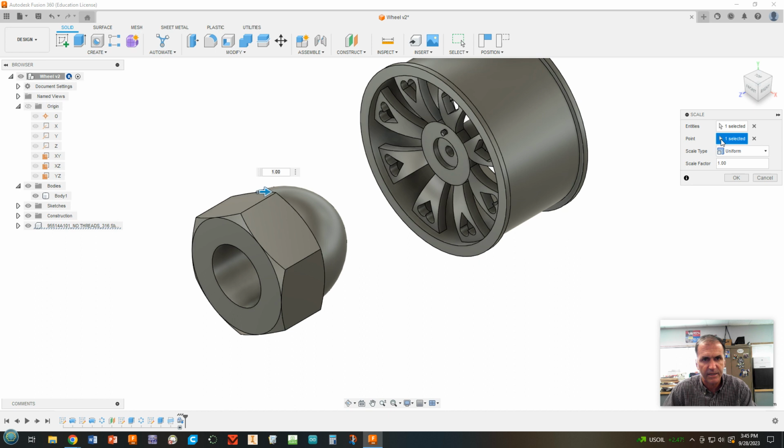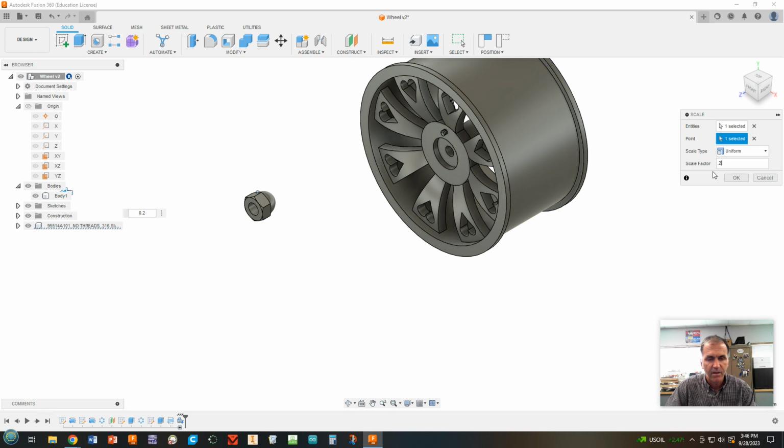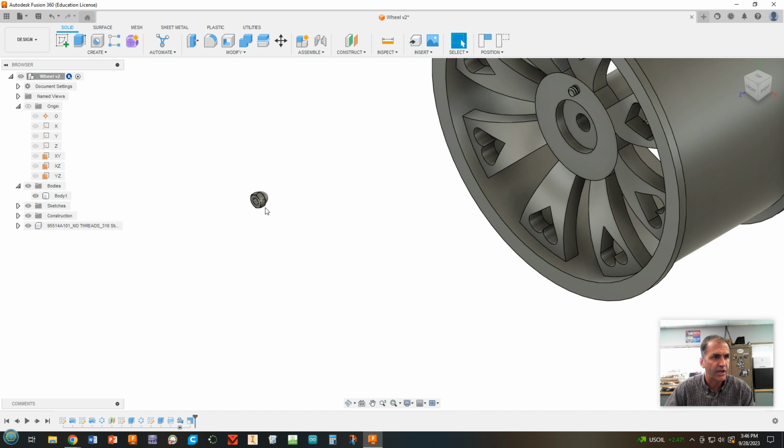Okay. So I've selected the entity. I've selected the point. Now my scale factor is going to be a really tiny number because we're scaling it down. So it's going to be the 0.2 size spindle that we had, the little bolt, divided by the 3 millimeters that is. So it's 0.2 divided by 3. And check it out. It's made it now the right size.